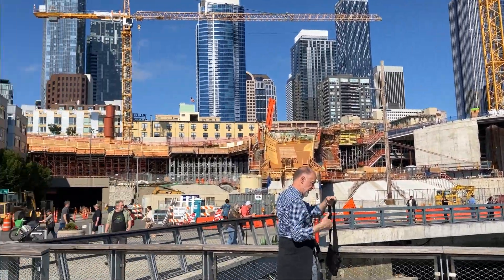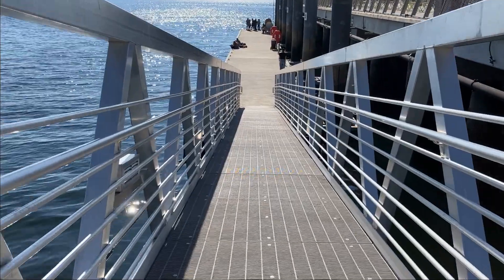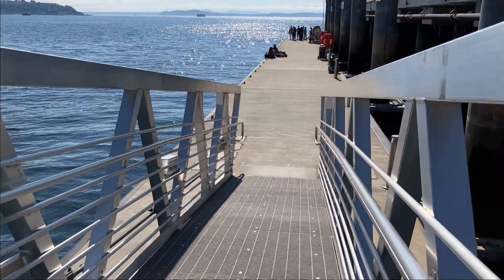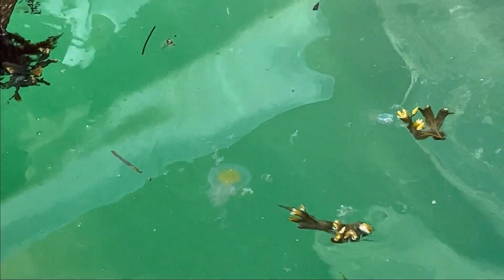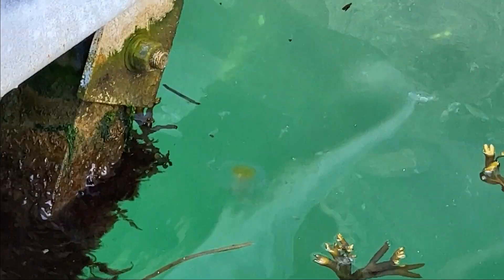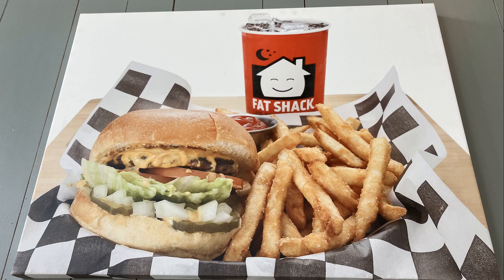I'm down at the pier again. There's a giant boat — Pier 62. I'm realizing I don't think I edited a lot of this stuff, so I'm seeing this for the first time along with you. There's this little floating plank area you can walk down to and sit out on. It kind of bobs with the waves. I also noticed some jellyfish when I was on this floating thing. We're at this place called Fat Shack — I wanted some wings, so once I confirmed they had wings, I went in.